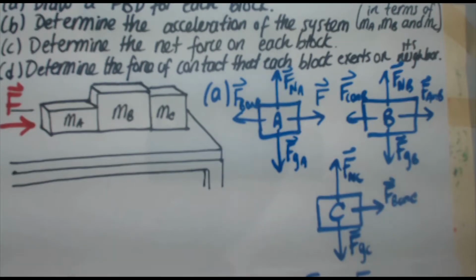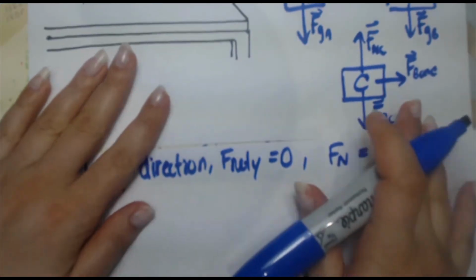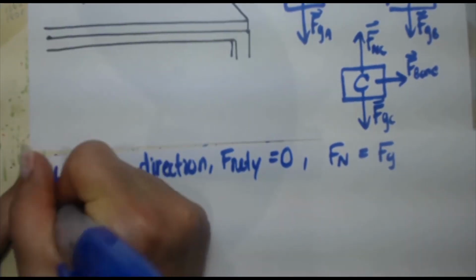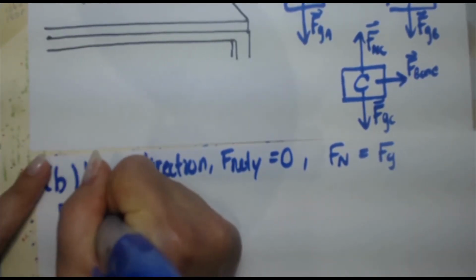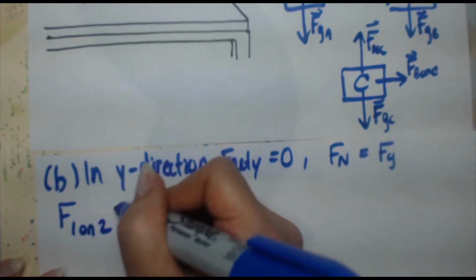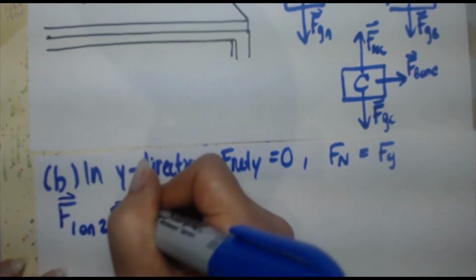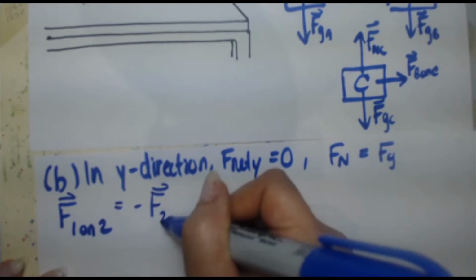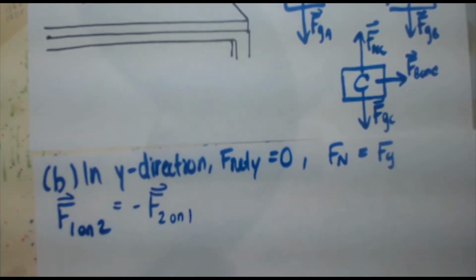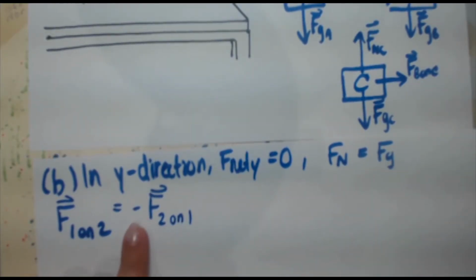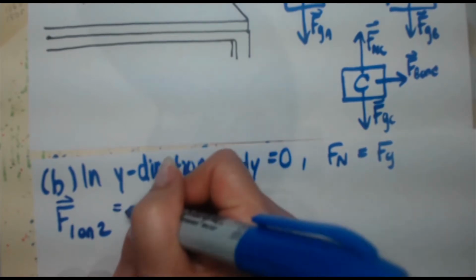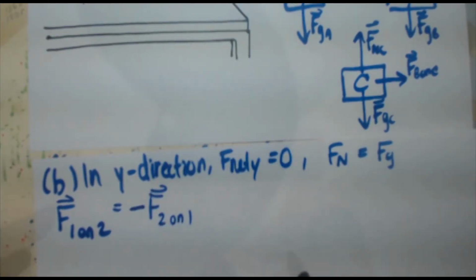Remember that Newton's third law is an action-reaction force. And according to Newton's third law, if object 1 exerts a force on object 2, the same magnitude, opposite direction force is applied from 2 onto 1. Okay, that's what the negative sign implies. Negative means opposite direction. Okay, but the magnitudes are the same.